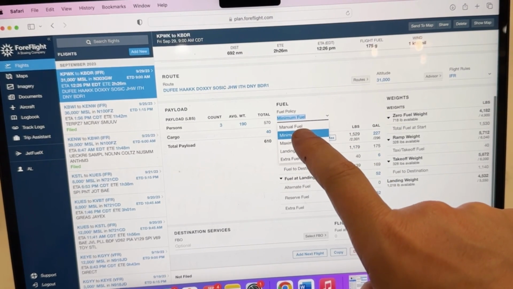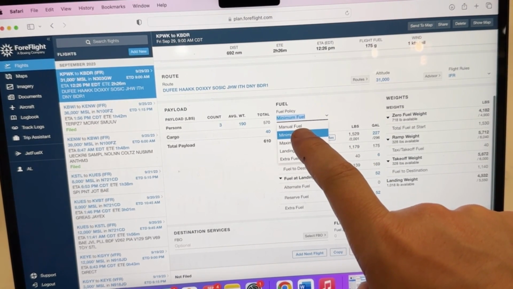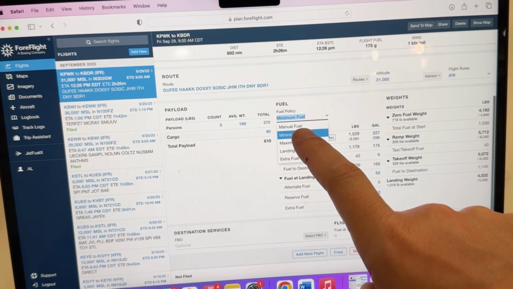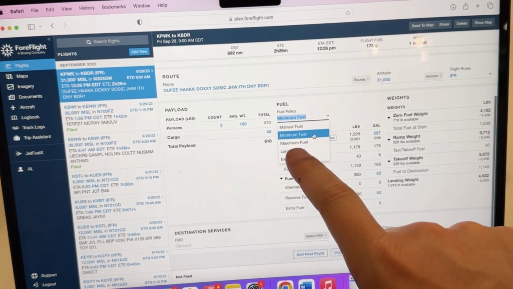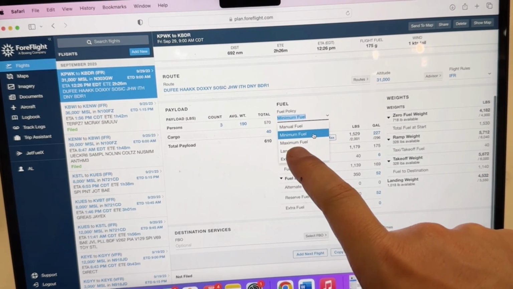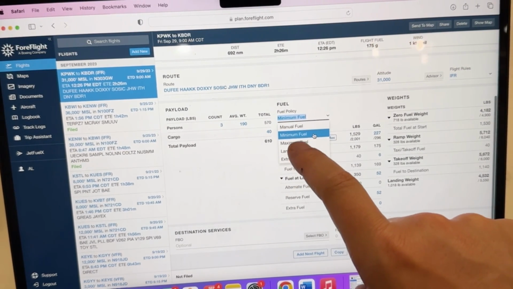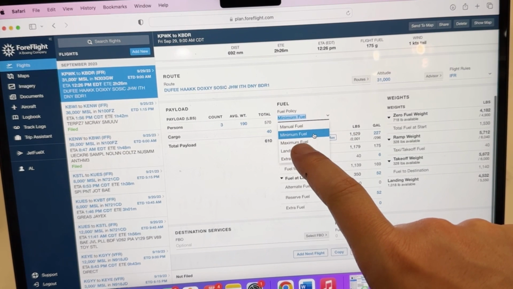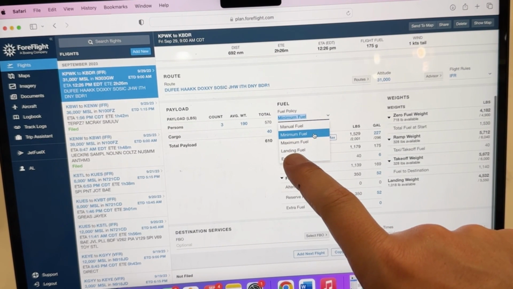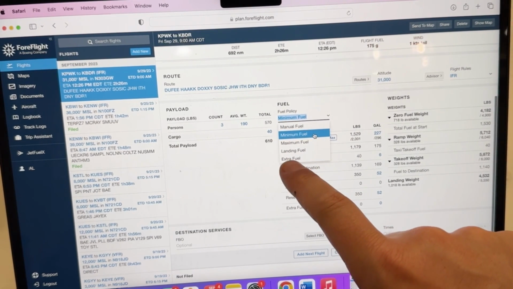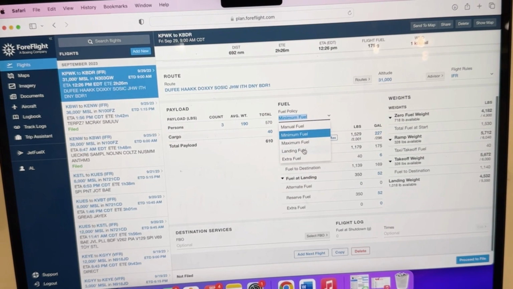I can put whatever fuel policy I want in, meaning that I can say, hey, I've got 200 gallons of fuel on board. I want to know what the minimum fuel is to complete this flight. I need to know the maximum fuel that I can carry, meaning that if the fuel was way too expensive and you want to tanker some around, you could see how much fuel you could absolutely carry, what your landing fuel would be. So you can say, hey, I want to land with 90 gallons of gas. You could select that, or you could say, hey, I want to hold extra fuel as I go.